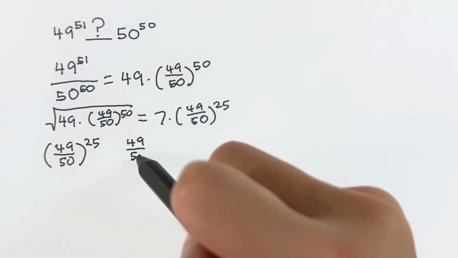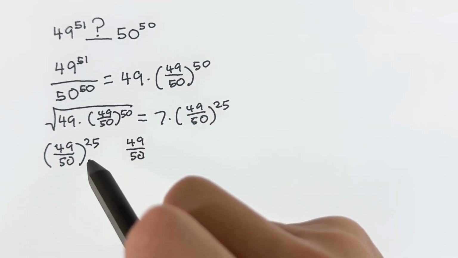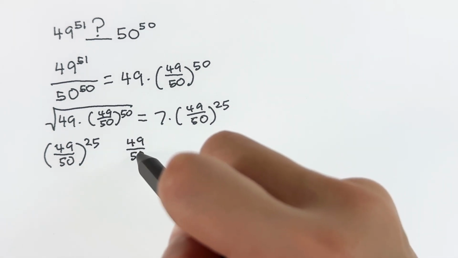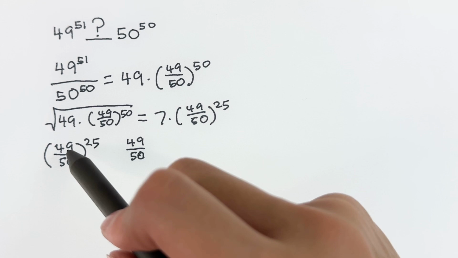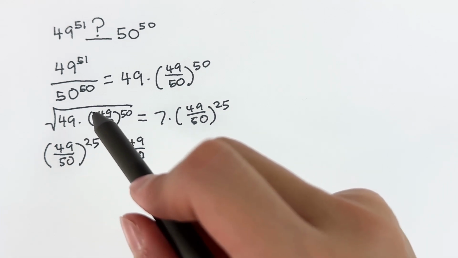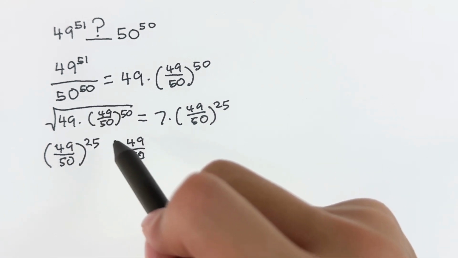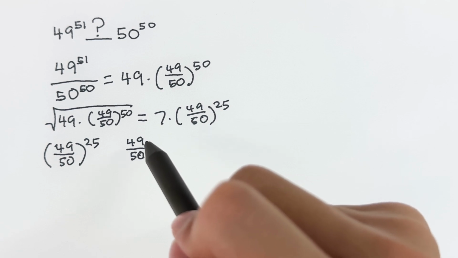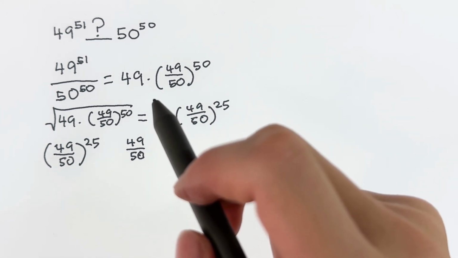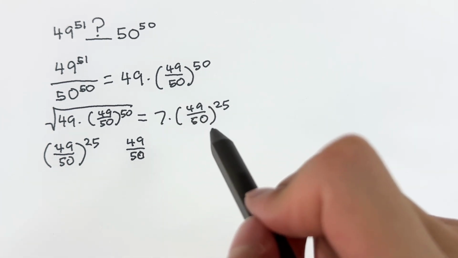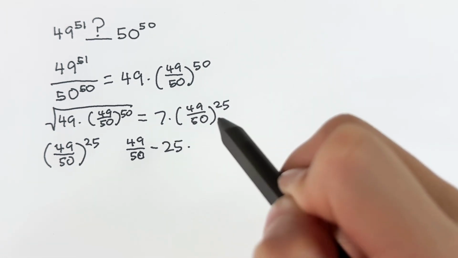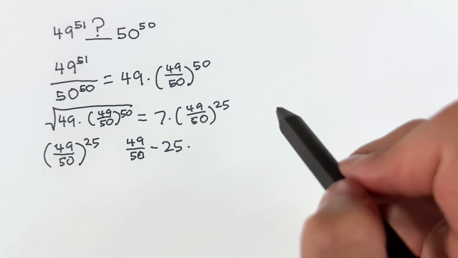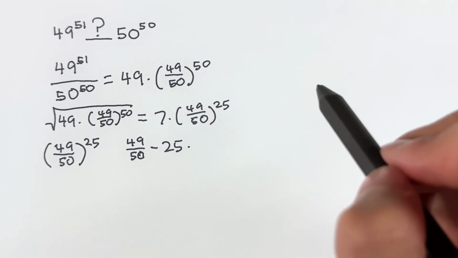But then there's another way to make a fraction decrease. We can use a simpler method of subtraction. In this case, since this was less than 1, multiplying it 25 times will make it decrease. But if we just subtract it 25 times, it will still decrease. So we're going to subtract 25 times something. Well, what do we subtract?